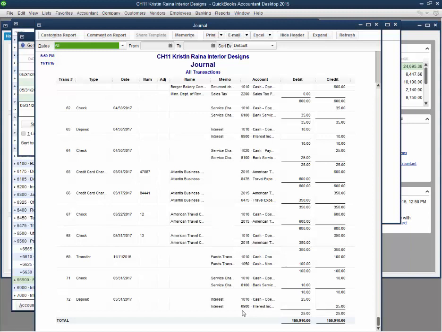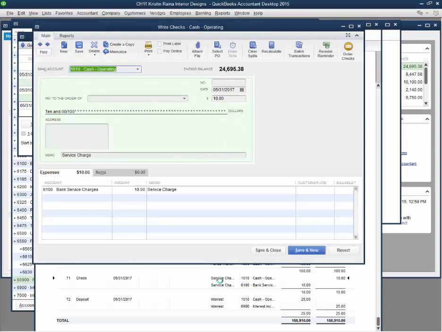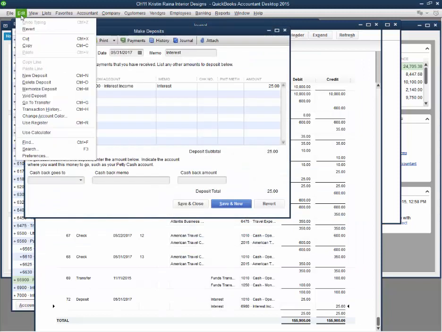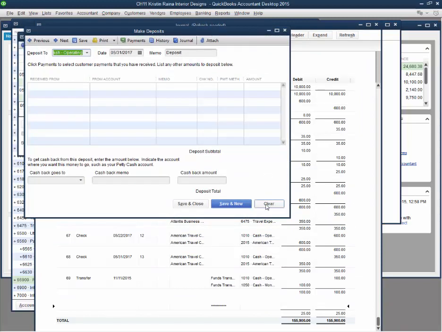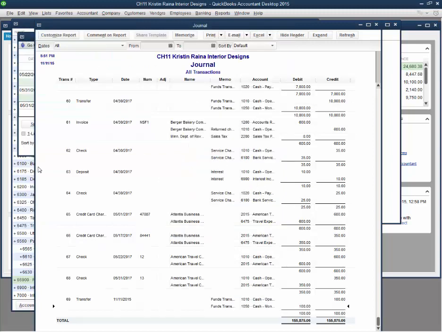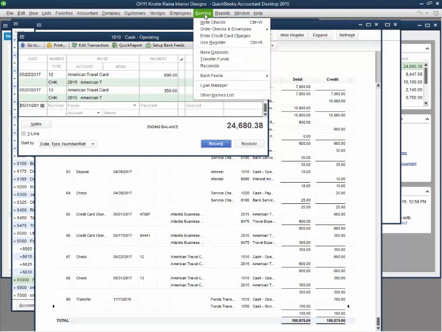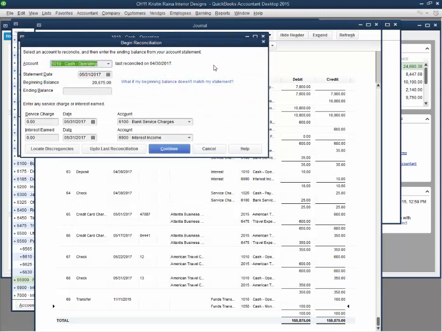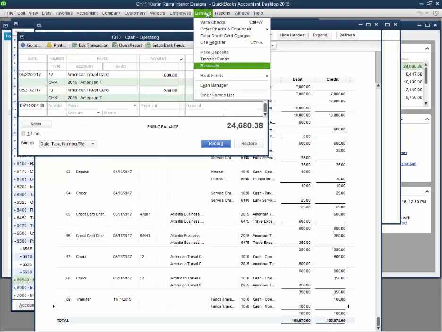Those are still there. And that's the tricky part about undoing the reconciliation, is that it doesn't delete those previous service charges or interest. So what you have to do is go in to each one and do edit, delete, yes. I'm going to close that and then go in here and get rid of your interest. Once you've completely cleared out anything that was related to your reconciliation, now you can go back and, fingers crossed, your reconciliation is working. But that's a real danger, is to force any reconciliation. Bad idea. The next part of our chapter talks about entering our credit card charges.